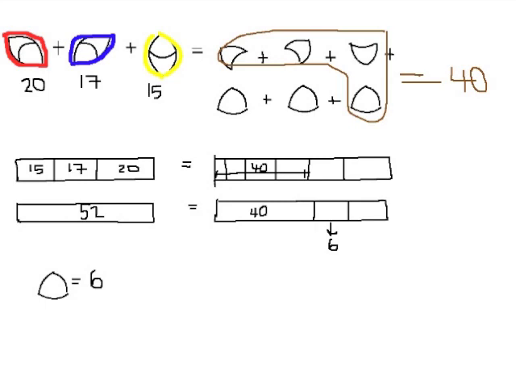Now we can represent the equation as 2 bars. On the left side we have 15, 17, and 20, and on the right side we have the shapes that make up 40 and 2 more of the center shapes, which we don't know how many people are in. Then we can add the numbers on the left side to get 52, and on the right side we know that there's 40, and we need a number that, when added twice to 40, will equal 52.